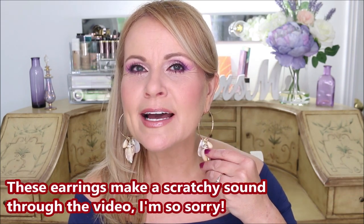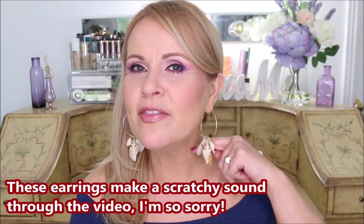Before we get into the ranking, I want to tell you about my earrings since you ask about them a lot. I just got these at Target and I think they're so cute — they're seashells colored with gold and gold hoops. They're very light, not heavy at all, which is why I was drawn to them, along with the fact that they're unique. My shirt is from Amazon and my nail polish is Zoya — I'll link everything below.